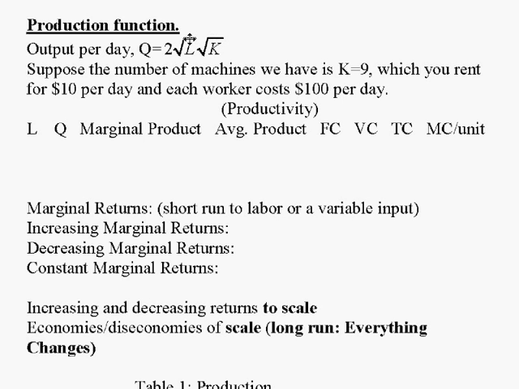Since K equals 9 and that's fixed right now, let's go ahead and plug 9 into this equation and simplify. That'll give us Q equals 2 times the square root of the number of laborers times the square root of 9, which is 3. If we collect those terms, we can simplify this equation as Q equals 6 times the square root of L.